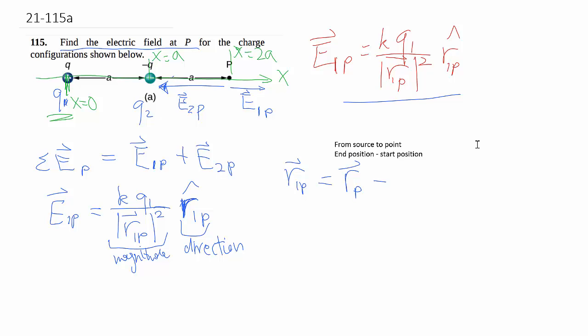So the end position is P minus 1. It might be a little confusing that these subscript orders tend to be swapped around, but just remember, like we've always done with displacement, it's always final minus original. Working that part out, the positional vector that defines where P is is 2a in the positive i direction, because x equals 0 is here, pointing all the way to P you get 2ai hat. In this case it's a 1D problem, there's no j, there's no k. Then you have your R1, so charge 1 where it's located, it's located right at x equals 0, so you have 0, we'll put in i hat for good measure.